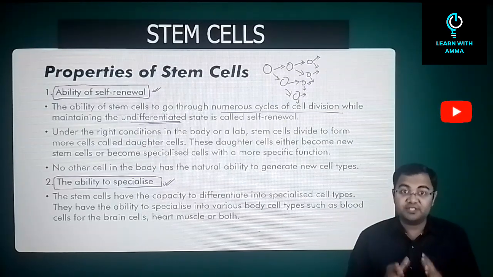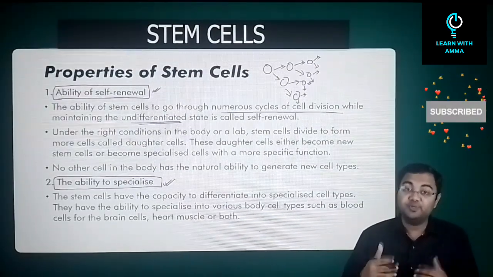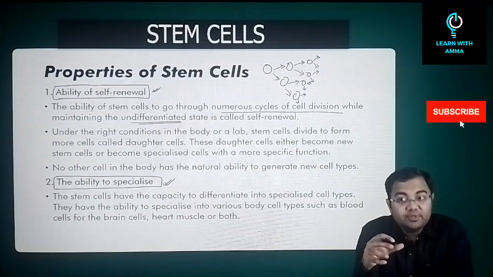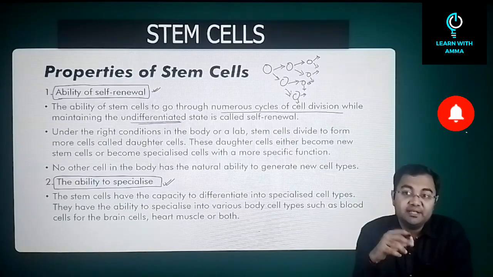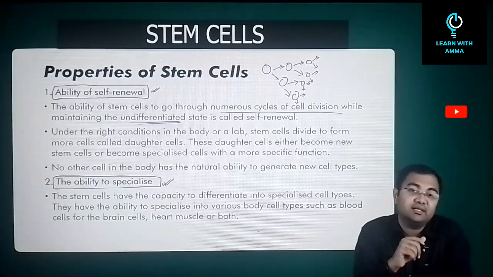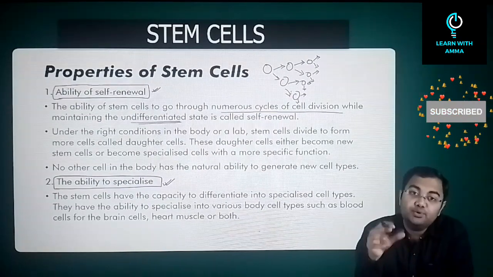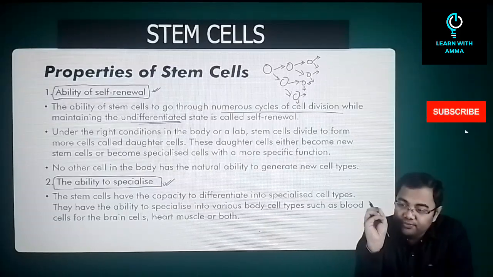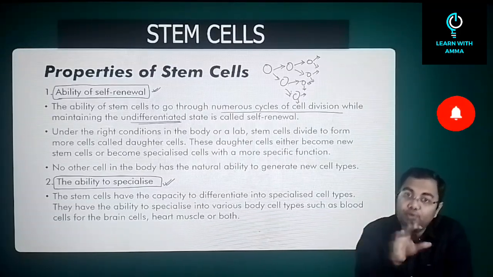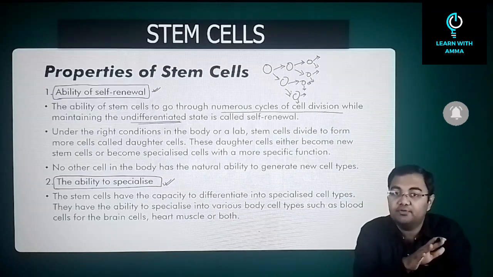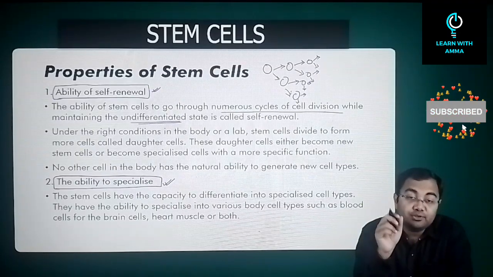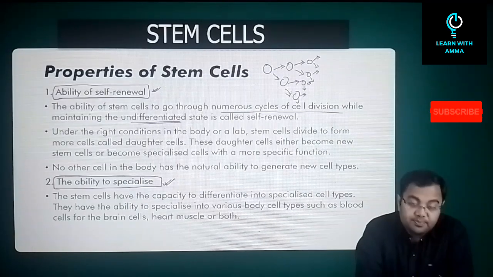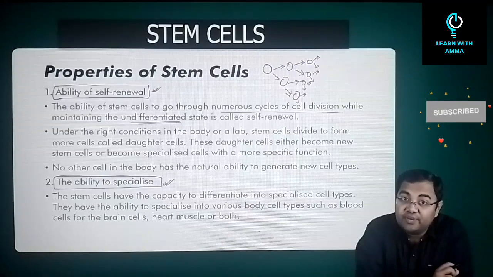So this property of specializing into something is very, very unique, and that's why they can be used. They can be used where we want to replace a certain cell. They can be used where we want to modify a certain kind of cell. We can use them when you come across a genetic disease where the cells are malfunctioning. If stem cells are used there, they will grow into normal cells. They will not grow with those kinds of deformities or issues. So that becomes a very, very important point for stem cells, and that's why this ability to specialize is also very important.